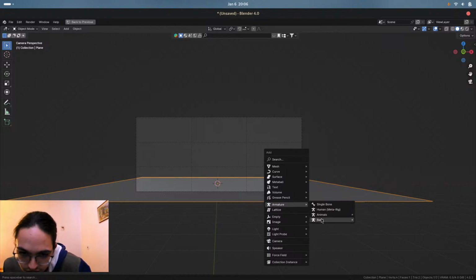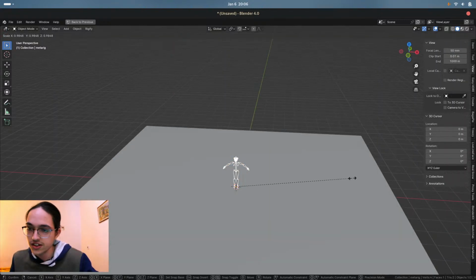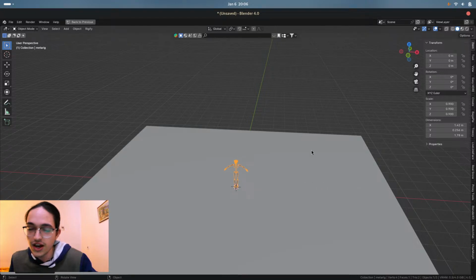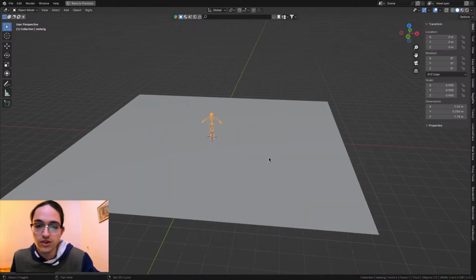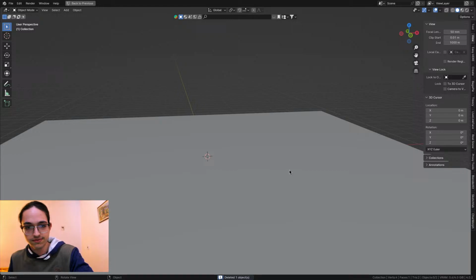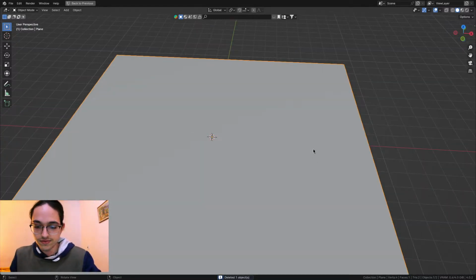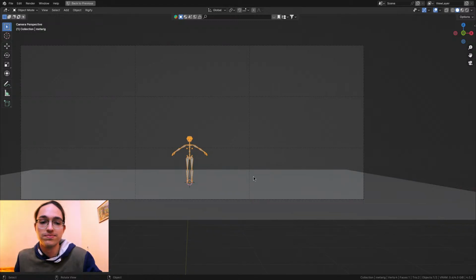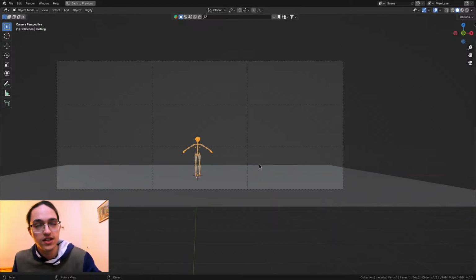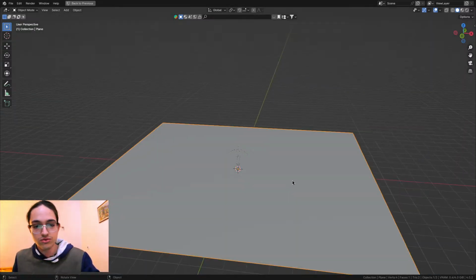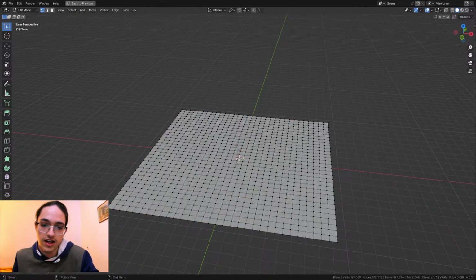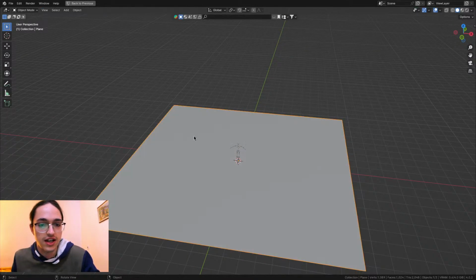Okay, so now let's make the first hill. As always, I do have to add in a human first, like this. And also let me make Blender full screen, because it's better. Why did I just delete the human? Maybe I can scale it up some more later down the line.